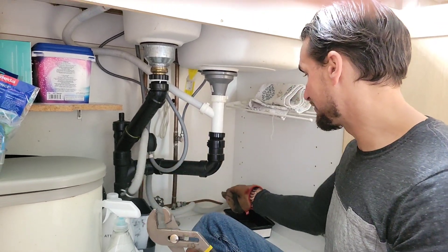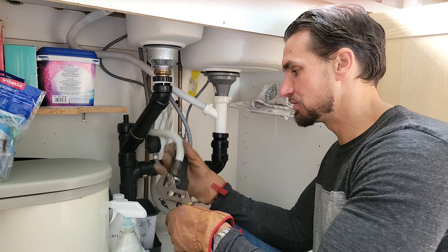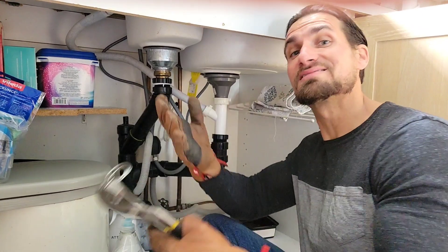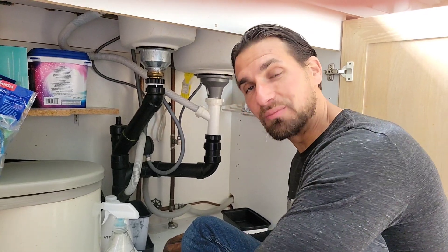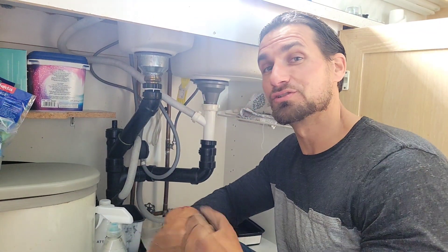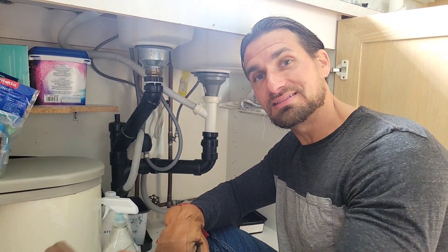If you need to get it out of the hole and it's blocking, just remember that you put it there. Take a picture as you do jobs so you can always go back and see how you disassembled things, so you know how to reassemble them. That's my quick and easy trick — I do jobs I have no experience doing because I take photos and because there's always YouTube. You can always figure this stuff out on your own and save thousands.